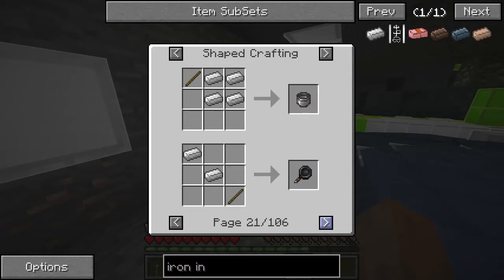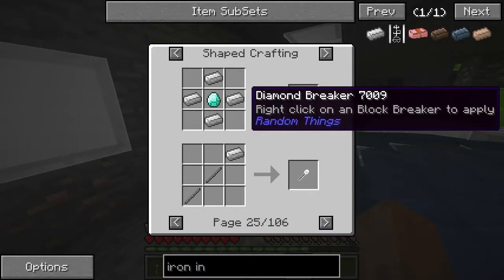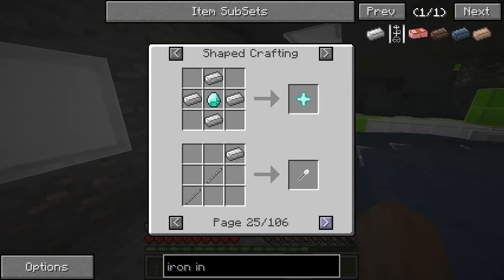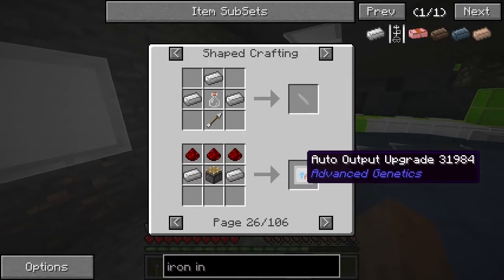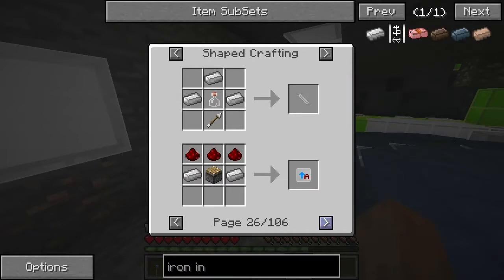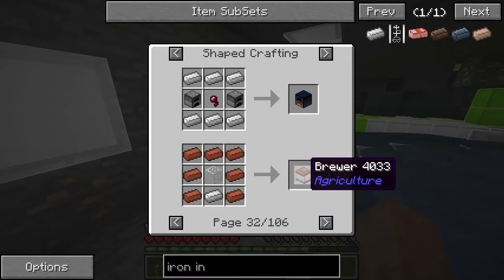Yeah, more stuff. Pam stuff. Scraper, advanced genetics. Diamond breaker. So it looks like it's an upgrade for the block breaker in random things. Because I know that adds to block breaker. It's not in Project Red. Advanced genetic stuff.